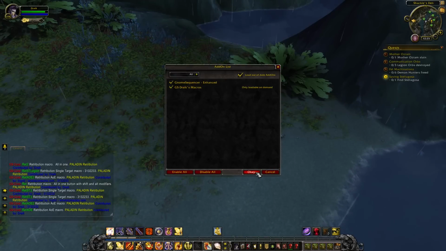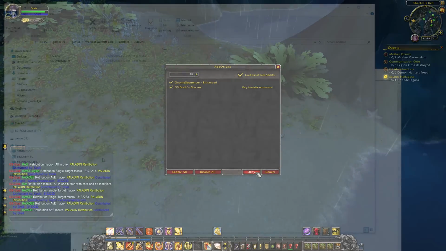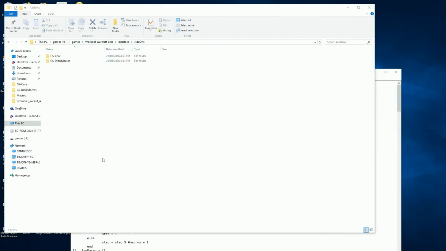So this is the inside part of the game. The rest of this stuff all occurs in a text editor. In the first part, we just looked at using Gnome Sequencer in game, at the end result. Now this is about configuring it. Unfortunately, most of the stuff is done outside the game because it's just not possible for us inside at the moment. There's two add-ons I've got loaded into my interface add-ons: GS Core and GS Strikes macros.